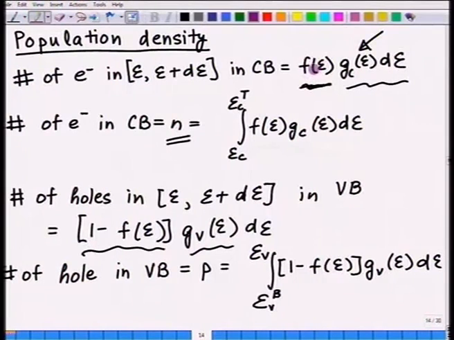But just to give you an idea of what we are going to do: first we are going to plot this Fermi function, we're going to plot this GC function, and then we'll plot the multiplication of the two. Similarly, we'll plot this 1 minus F of E function, we're going to plot this GV function, and then we'll plot the multiplication of the two. The area under that multiplied curve would then give you the population we are looking for. That's the graphical integration we're going to perform, and I'm going to make this picture in the next lecture and show it to you. Once you've seen that, after that we'll start deriving our expression in an analytical form.